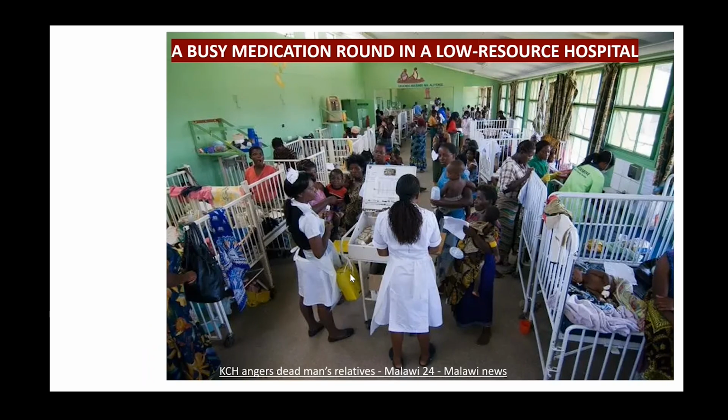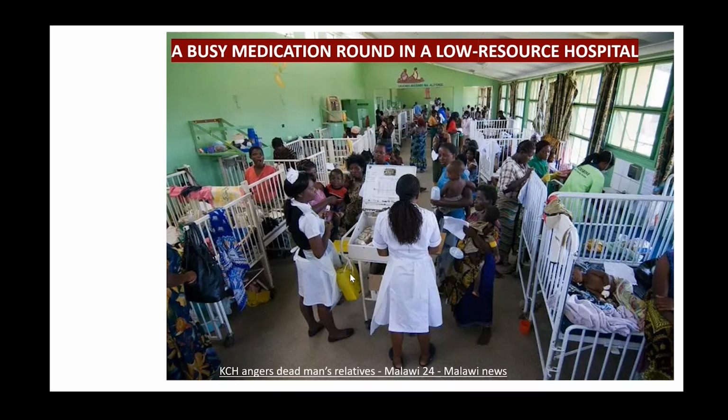To create context, what I want to show you here is my research is in Kenya. This picture is from Malawi, but generally Kenya and Malawi share similar challenges related to this. I also have experience practicing in Nigeria as a clinician, and we had similar experiences to this. What you see in this picture, if you're not familiar with a context like this, is that the two people you see in the center there are nurses on a medication round in a pediatric ward, and you can appreciate how busy the pediatric ward is with few nurses.